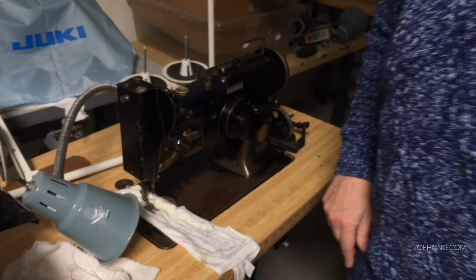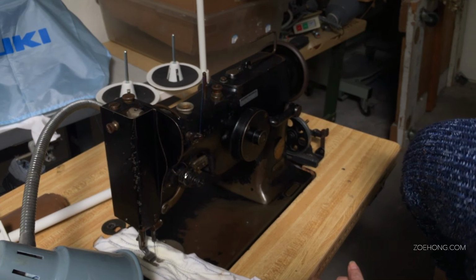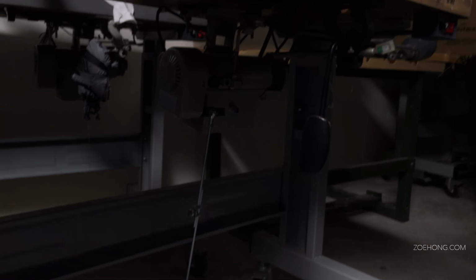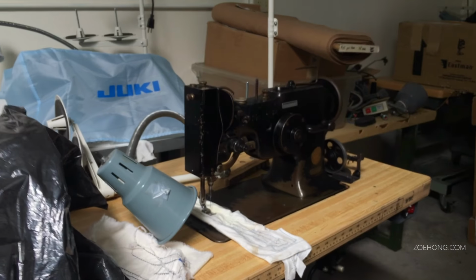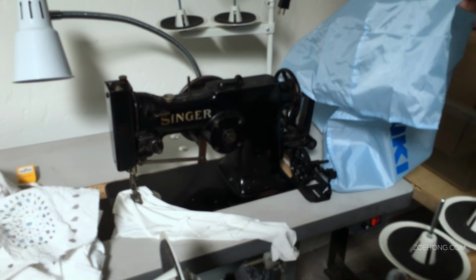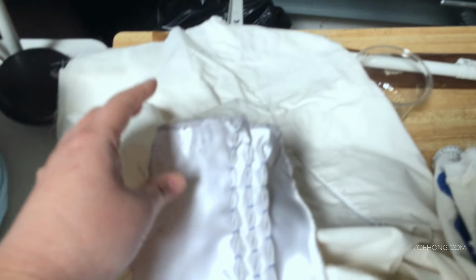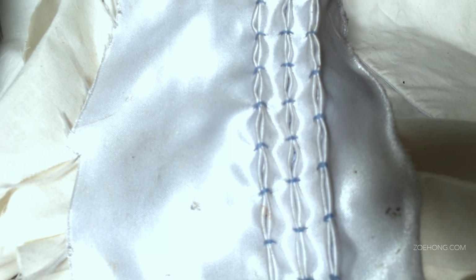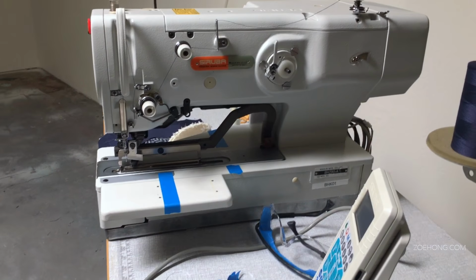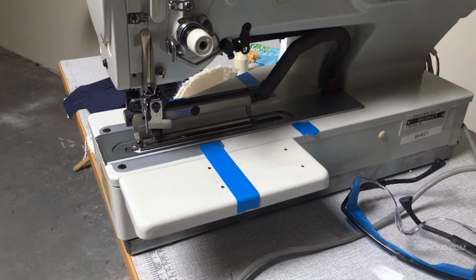That looks like it could be hand sewing. I know. And we also see this machine? I mean, it's an 84-year-old machine, but we put it on the new table frame, the new motor, so it's been completely updated. We've got this ancient machine, and this is another one that we've updated. Oh my goodness. 80-something years old? One's 83 years old, the other one's 84. And it does this kind of stitch? This one does that, and that's all it does. Whoa. Isn't that cool? I want these machines. They've been contract sewing machine manufacturers for like 50 years, so they make machines for everybody.